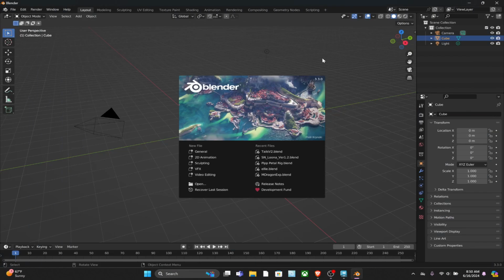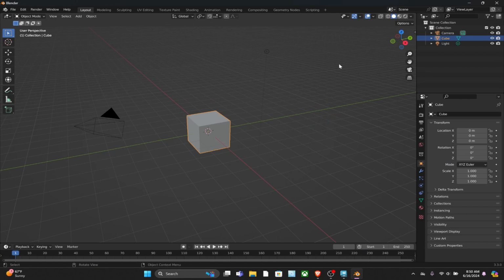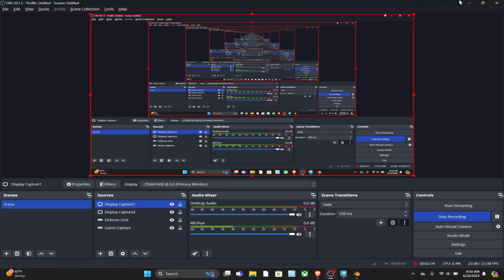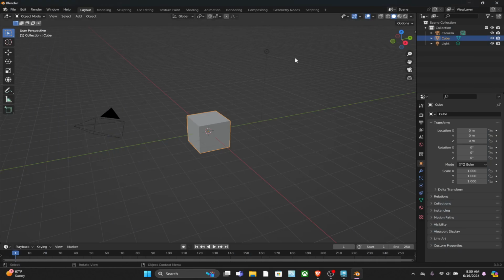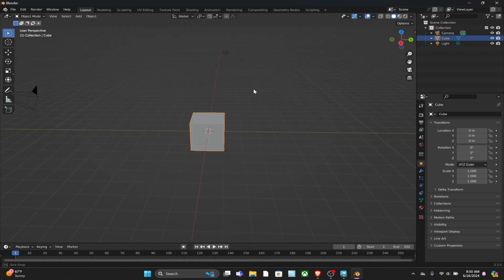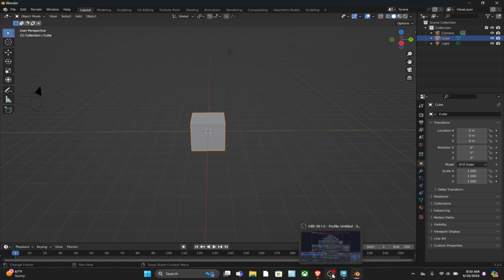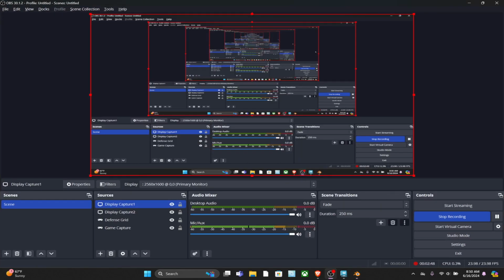Alright, so I have Blender pulled up here, and this is on my main monitor. Yes, this is what it looks like on my main monitor here. There's not much to say, so let me just pull it up onto my second monitor.